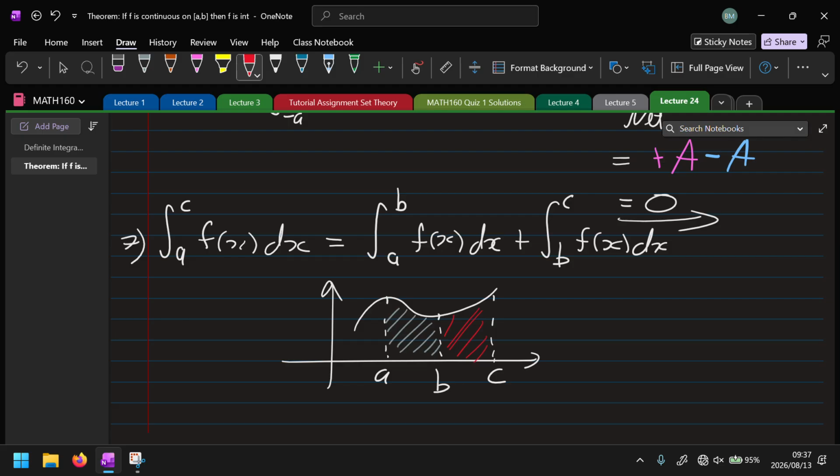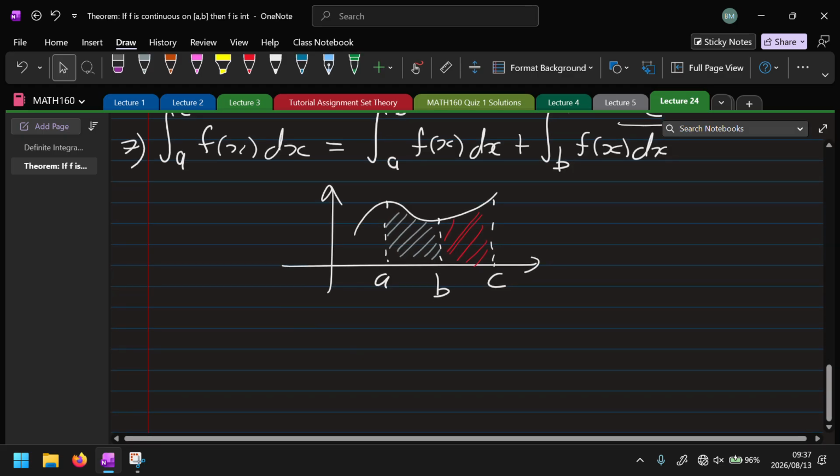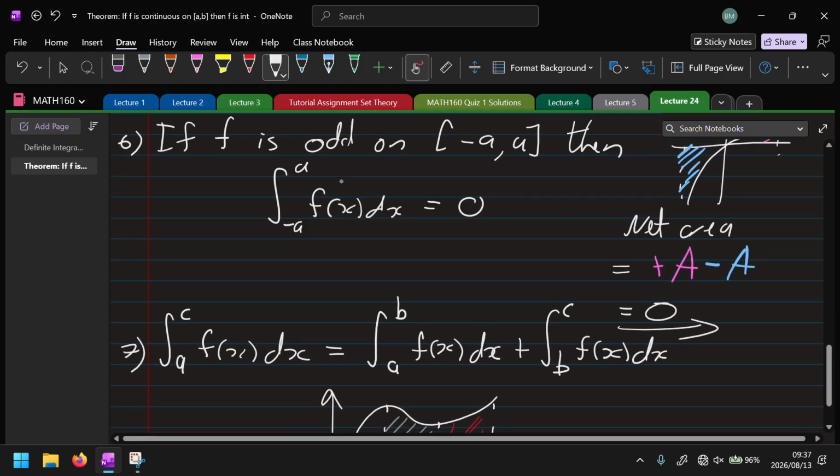Very, very simple. Now, this B that we chose doesn't have to be in the middle. This B can be outside here. It makes it slightly more complicated in terms of the picture, but just keep in mind, this B does not have to be in between. It can be somewhere here. Please draw the picture for that for homework. Figure that part out. Slightly more complicated, but again, this B can be anything. Okay, again, pretty easy so far. We've got 3 more, and it's just been nice pictures so far.